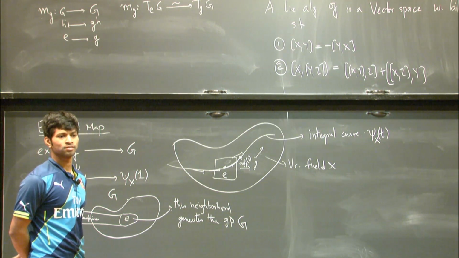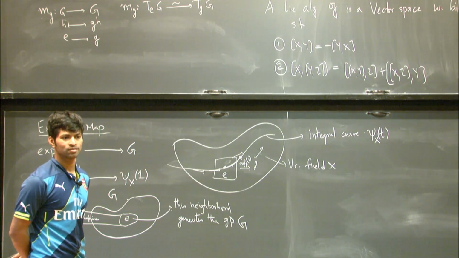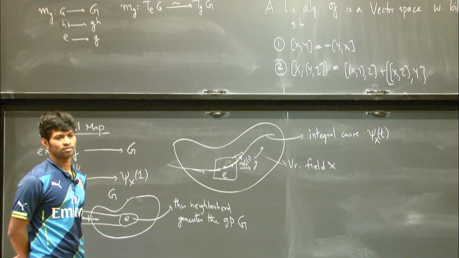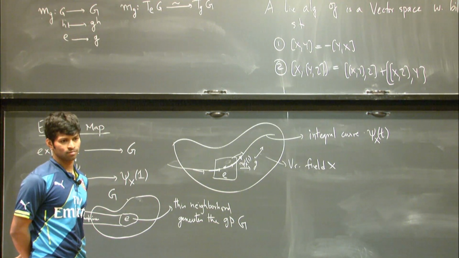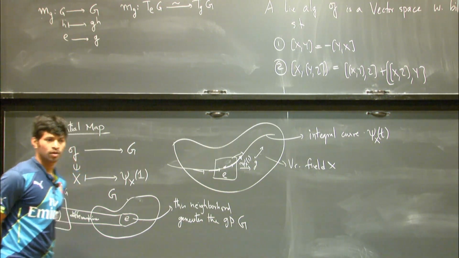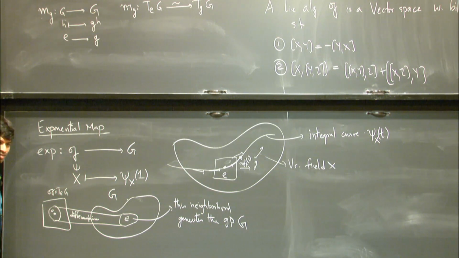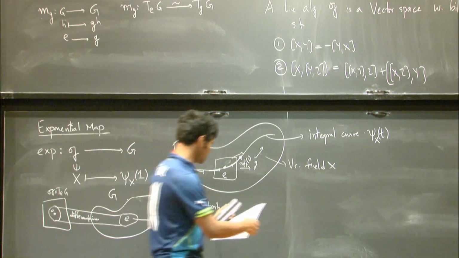My only question here is you want, I guess, one curve per vector basically, right? So here I only see one curve, because there is just one vector at the identity, and then you get just one integral curve. But if I change the x, you get a different one. Yeah, okay. And now let me tell you just a little bit about how to go back.